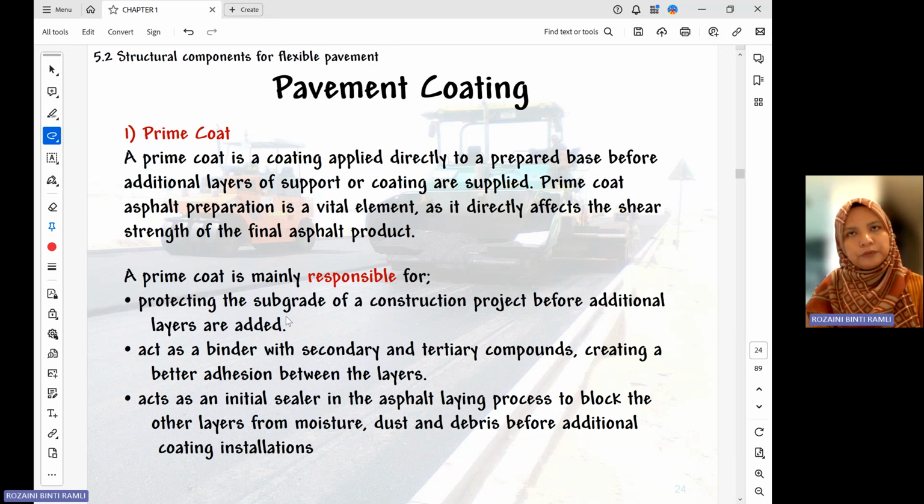So this prime coat, kalau kita nampak dia punya texture dia, kalau kita tengok pun, kalau kita pegang sekali pun kita tahu dia very oily. When it is very oily, you know that it serve as impermeable layer where it will block water from penetrate deeper into the ground, right? So dia kata kat sini, fungsi dia adalah sebagai sealer to block from moisture.